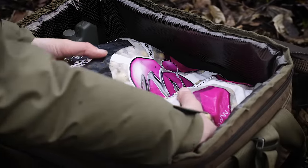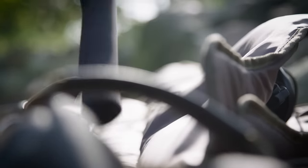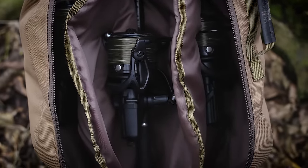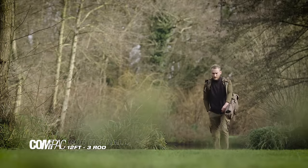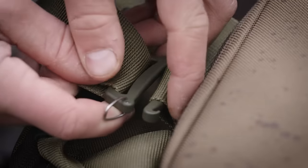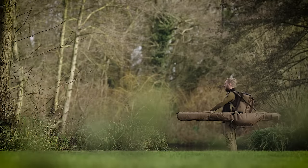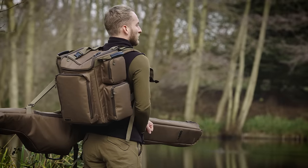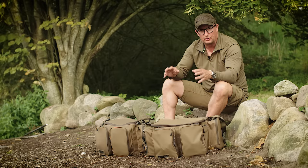Moving on, there are going to be rod bags in the range. I'm using the 3-up, 2-down style rod bag at the moment - I've never used one of those before and I was quite impressed. It's very compact and offers good protection to your rods, keeping them in quite a condensed space. Like all of this luggage, it's got handles for putting it onto your barrow and lifting it into the car. The straps are really well balanced and fit nice on your shoulder. The straps on these carriers can actually be unclipped, so rather than having them get in the way during your session, you can unclip them, store them and clip them back on at the end. To go with the 3-up 2-down, there's also a 3-rod sleeve and a 2-rod sleeve. We've tried to strip everything down, style it as beautifully as we possibly can, make it look as carpy as possible, but most importantly, make it function.